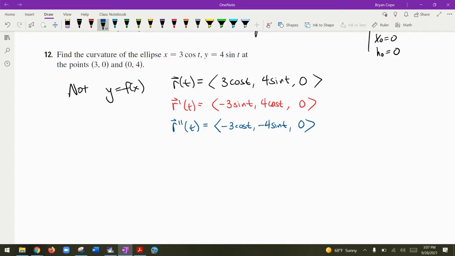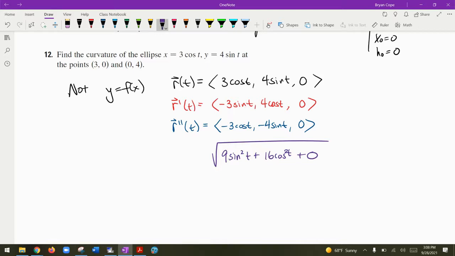Let's set up a situation where we can do a cross product. We'll also need the magnitude of r prime. Let's do this one first. Ivan, can you walk me through the magnitude of r prime? You get all of the components, square all of them, add them, and then find the square root of that. Well, how can we simplify this? Sine squared plus cosine squared equals 1. So we're going to have really 9 copies of those.